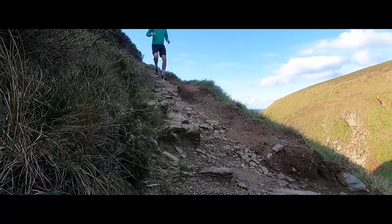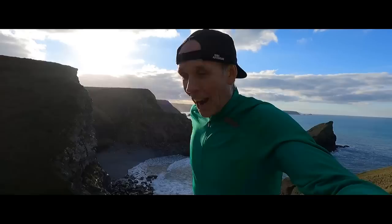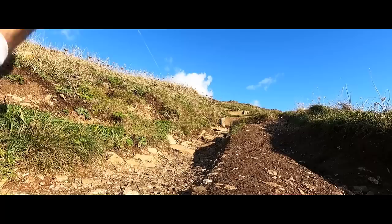That has to be one of the best views on the Cornish Coast Path. Just amazing, so inspiring. What a place to run.